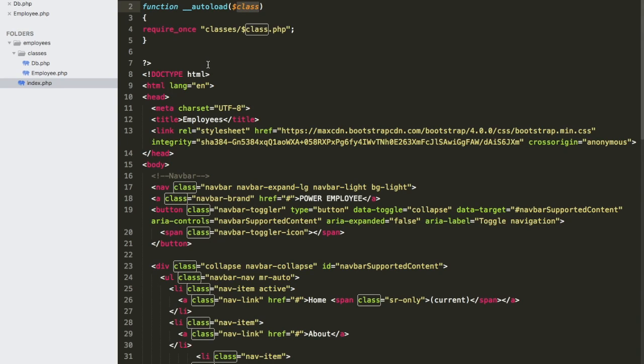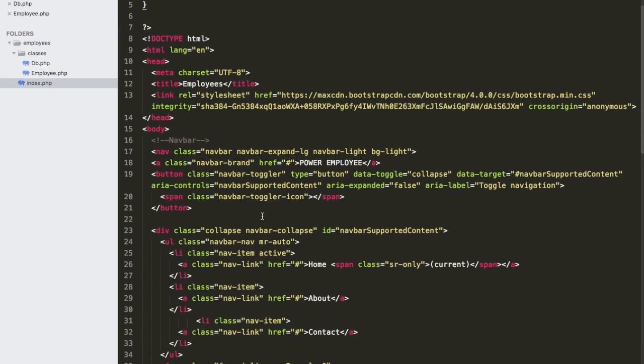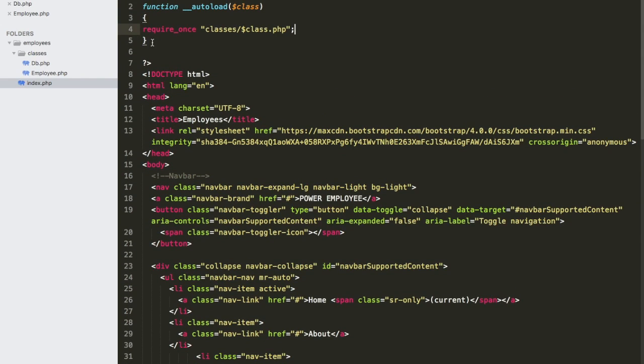So we don't have to write every time require once class.php or require once db.php. Whichever class we need will automatically be loaded. That's why the function name is autoload.